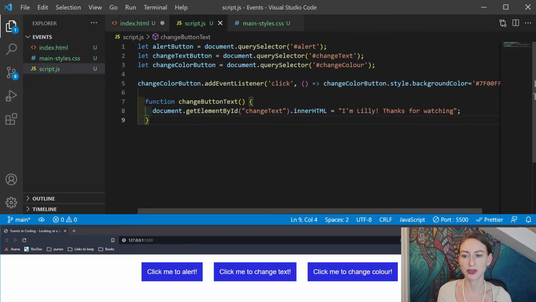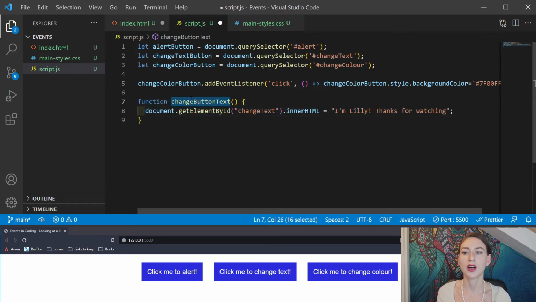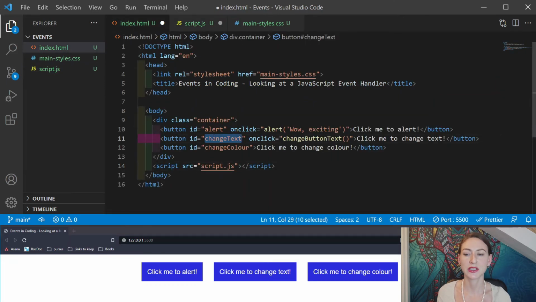If we go into our script.js file here, we can see here is our function definition. We have our function called change button text, and what this function is doing is going into our document and getting the element by the ID of change text, which as we've seen is the only ID here on this button.